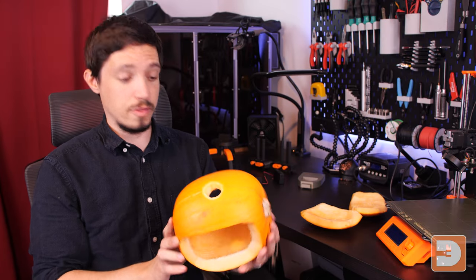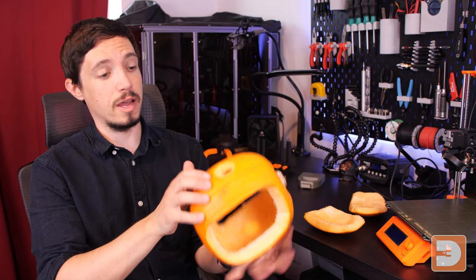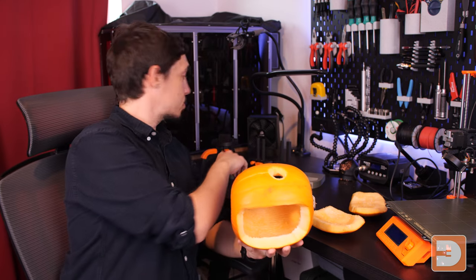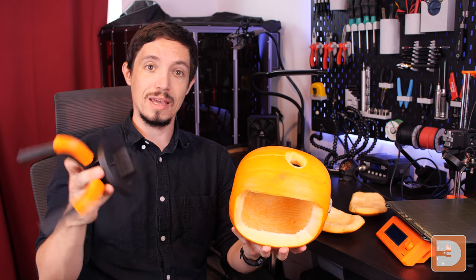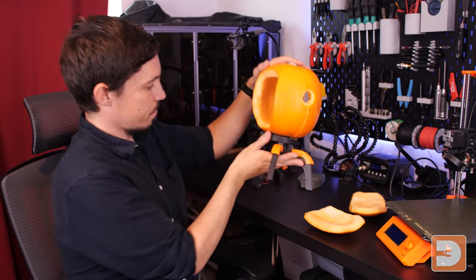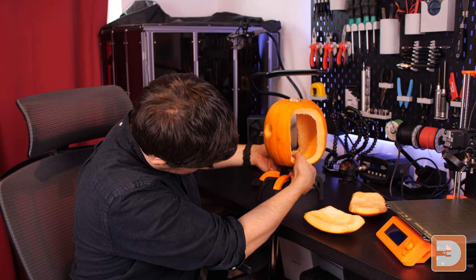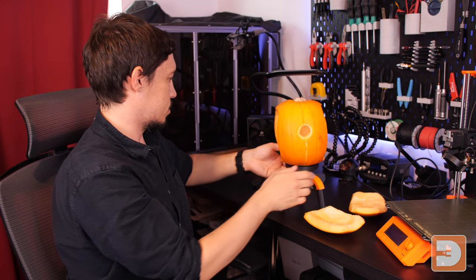I have now cut the pumpkin. You can see I've cut both of the wings that will be attached to the turrets off the side. We've got the hole for the eye with a recess around it, the line down the middle, and the hole in the bottom for the base slot. Make sure that's all measured up so the parts fit correctly. I've already glued the legs together, so it's just a matter of popping the base into the bottom of the pumpkin and pushing it down onto the spikes — it's not going anywhere.